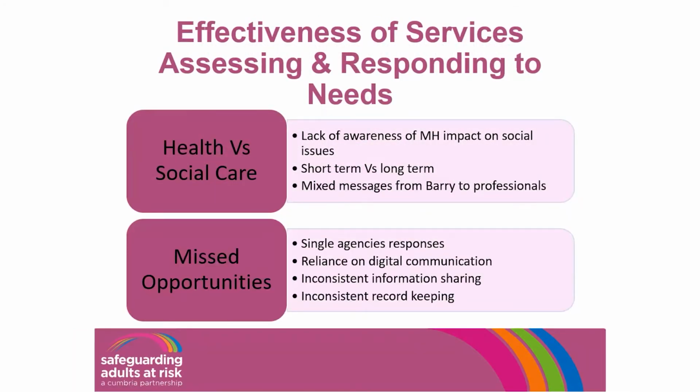So we're just going to talk a little bit further around the effectiveness of services assessing and responding to Barry's needs. The information Barry repeatedly gave was that he was lonely and he was socially isolated. There were many offers of support to address this, which came out of the review as it was undertaken. Records show that Barry did have mental health issues, which included anxiety and depression. Now, some of these issues throughout the report are related to his health needs, and some of them are related to his social care needs, and are very much related.